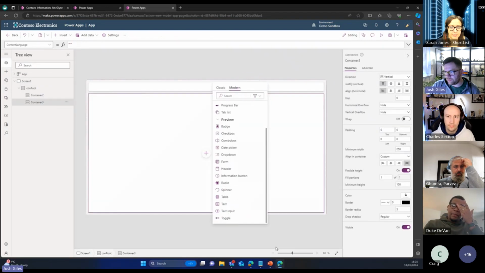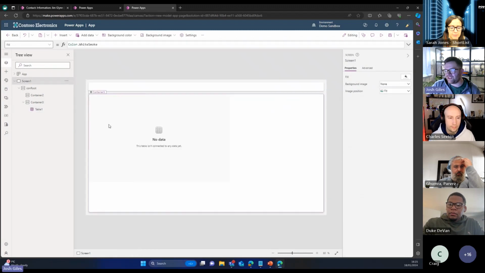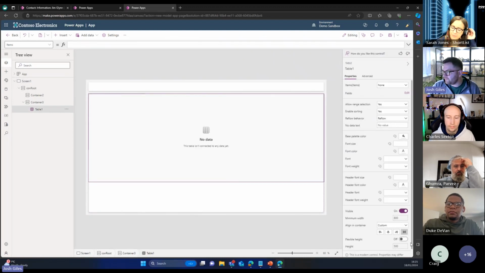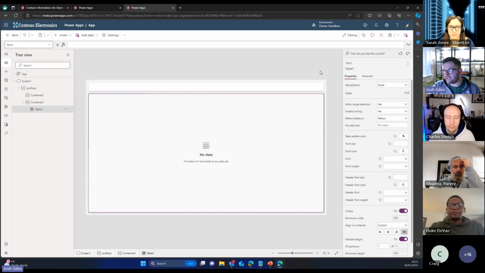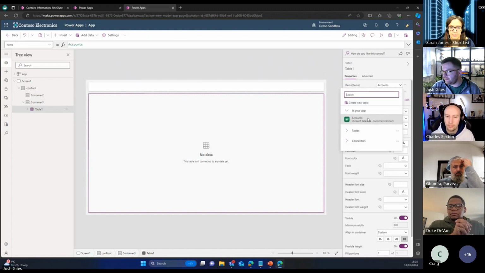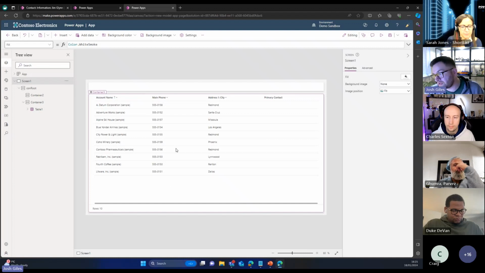And then within here, I'm going to add my table in. And I want that to span the entirety of that main container section there. So I'm just going to stretch it and set it to flexible height. And let's add in the accounts table just so we can actually see that there's fields there as well. And there we go. And like that, we're pretty much halfway there for a decent template. Obviously when you're designing that, you're maybe not using the accounts table because we get that out of the box anyway, but you get the idea. We can start to build something really quickly and easily here.